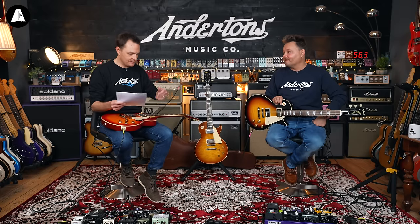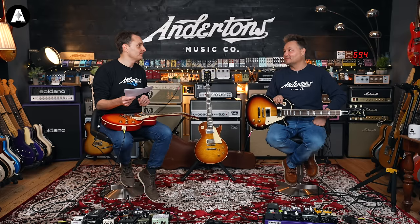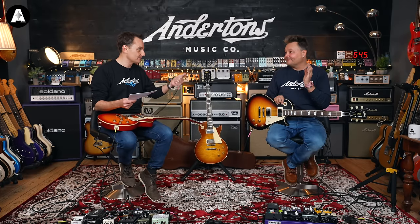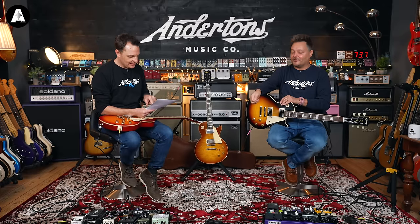Some other bits, just reading down the spec. You can go and get all of the actual dimensions of the neck if you want to, but it's got a Graph Tech nut. I'm a little bit disappointed, I'm not going to lie. That's right across the Epiphone range. We're still using laurel. People got a bit disappointed again on the Dave Grohl. It's not your fault, but they could have done it, man. Maybe they've just got mountains of laurel that they need to get through. There's no excuse. They can have a fire and make some sausages.